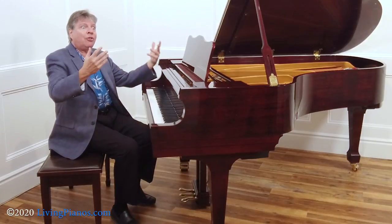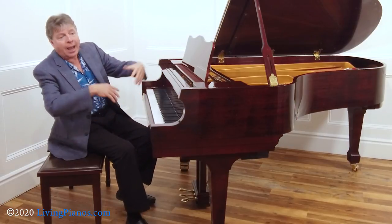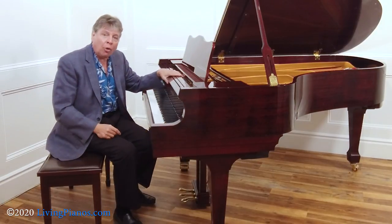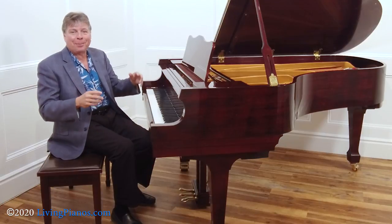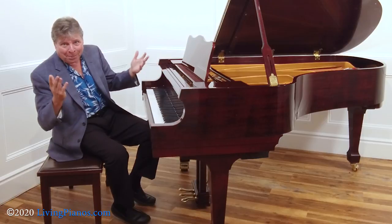So what else can this piano offer you? Well, of course you want to hear the bass, you want to hear how it develops in tone, getting loud. So why not a little section of the Chopin G minor ballade? Listen to this and see how you like the sound this Charles Walter grand piano produces for you.